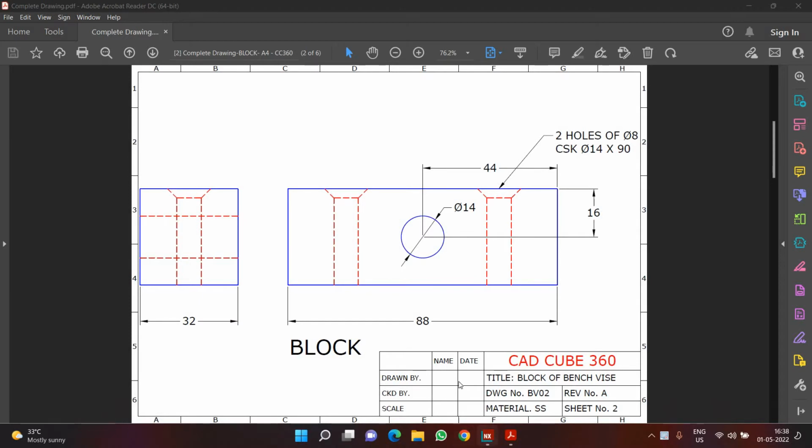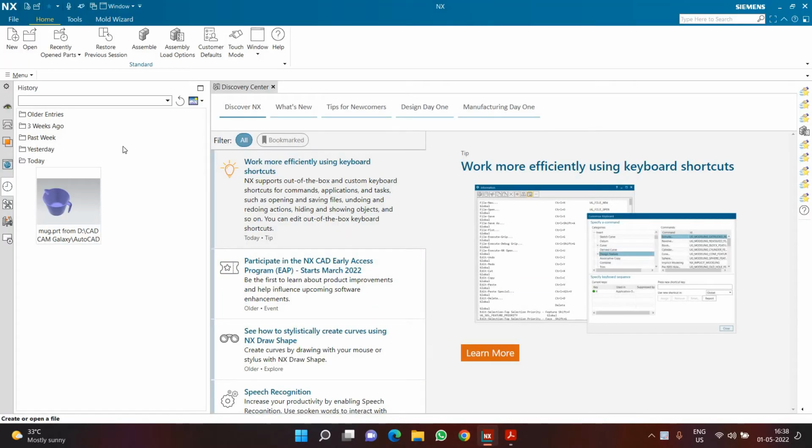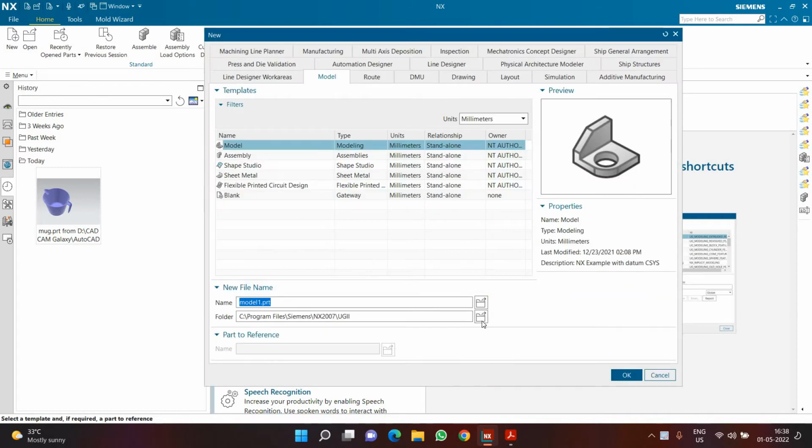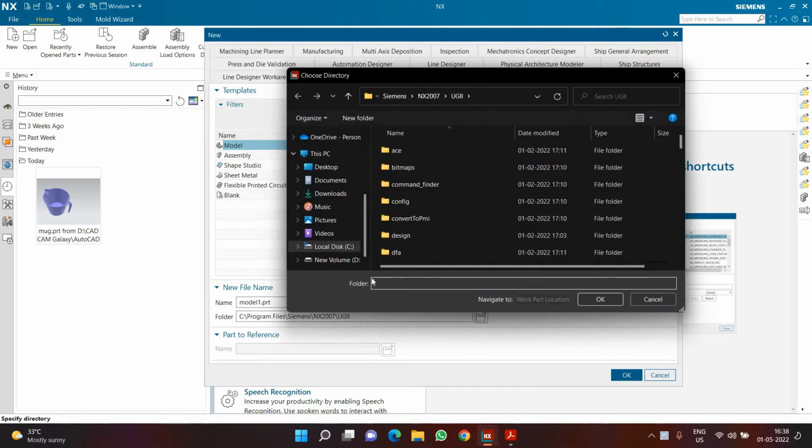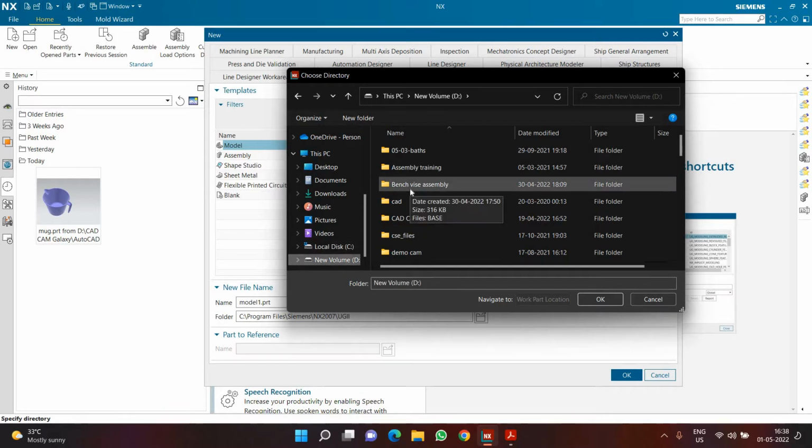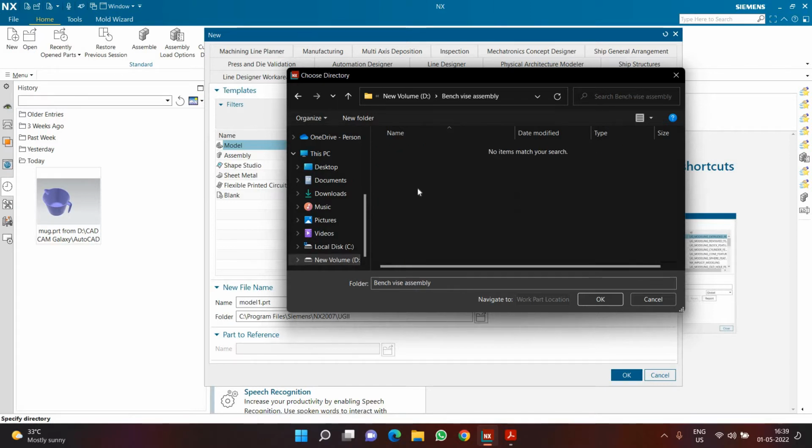If you remember, we have to remember the previous settings that we have done. So here we have to click on new, and then click on the browse location folder. We need to locate the folder where exactly we are going to save our designs. I'm going to click on the browse button and define the location where I'm going to save it. I created a benchwise assembly folder in my D drive in the previous session itself, so here I'm selecting the D drive and the benchwise assembly folder for the location of the component.